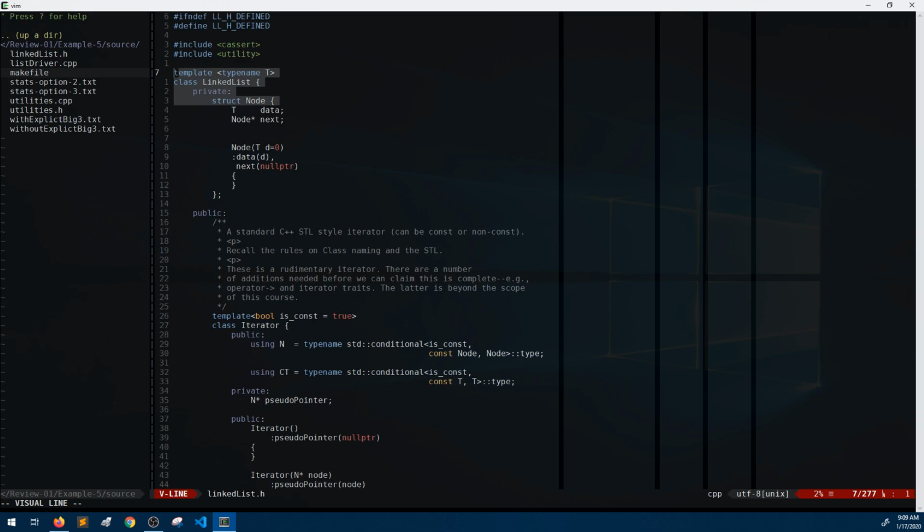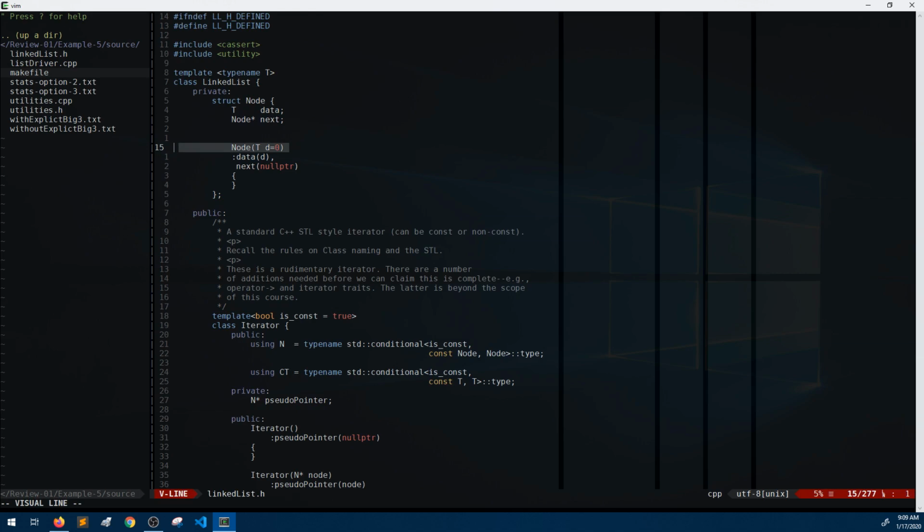That's a much more complicated discussion due to some differences between C++11, 14, 17, and 20. But in this context, typename and class are equivalent. But my node stores data, and that data can be an int, it can be a string, it can be a char. This code will allow me to create a linked list of integers, chars, strings, or even other linked lists if I were so inclined.